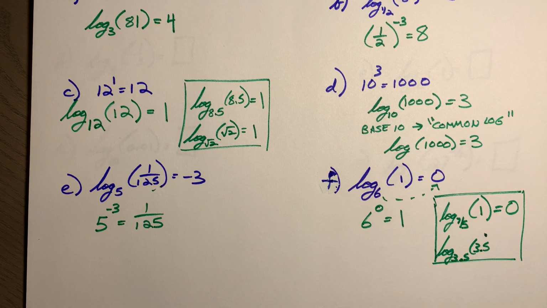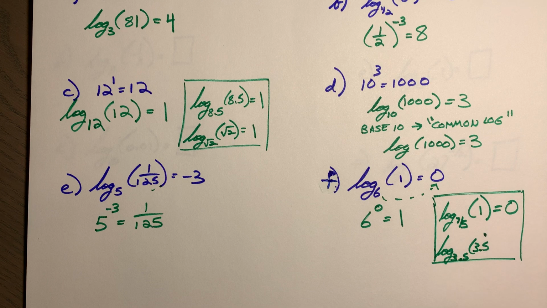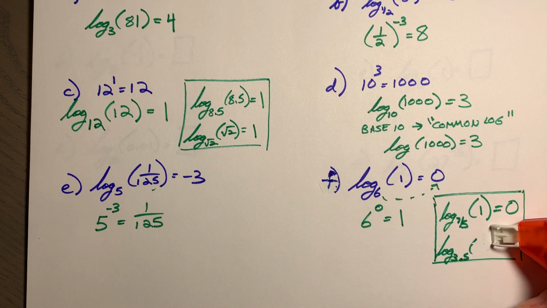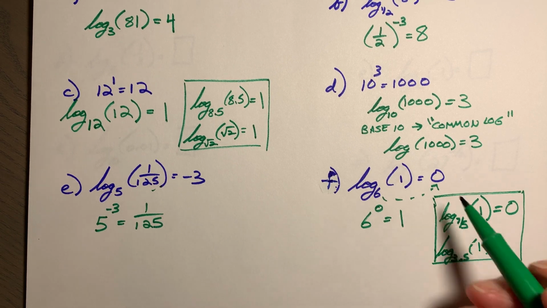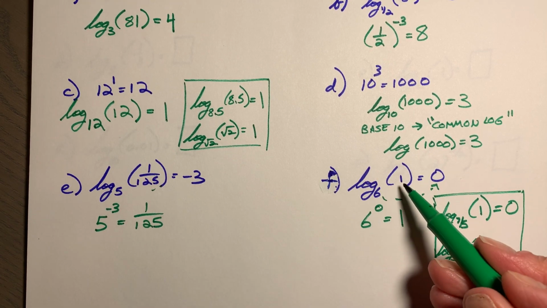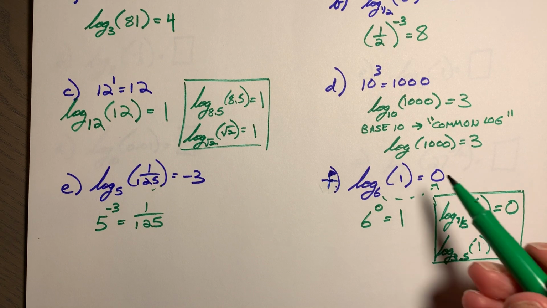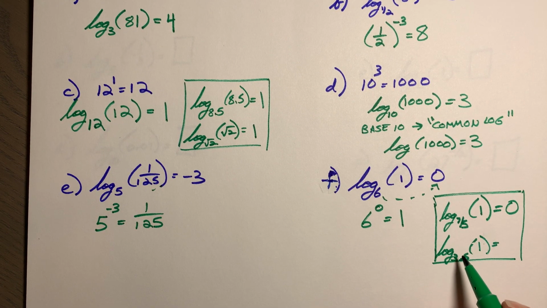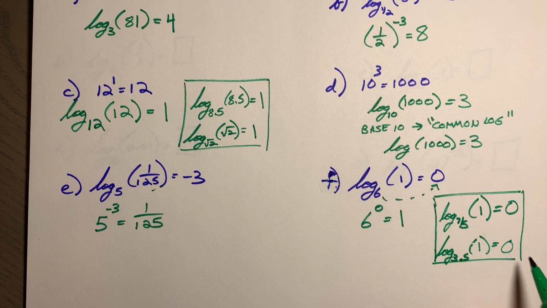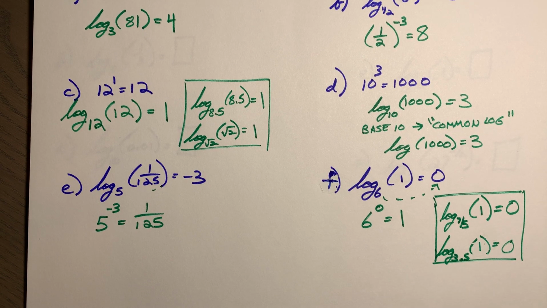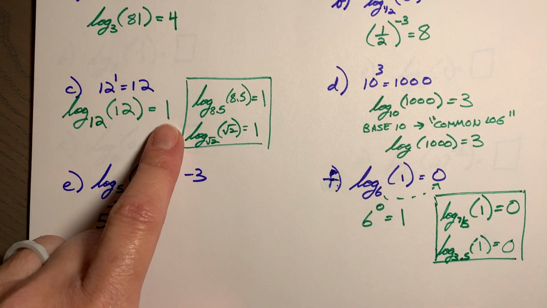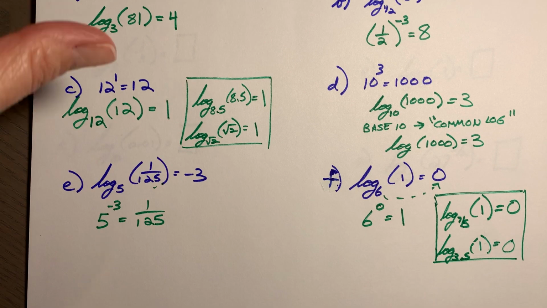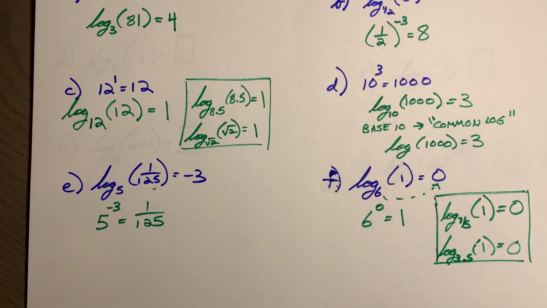Nope, sorry. Log base 3.5 of 1. There we go. That's the pattern we're looking at, where our argument is 1, or the result of raising to the power is 1. So when I see this, I'm thinking, what is the exponent on 3.5 that results in 1? Well, that's got to be 0. Okay. So we'll be ready for more of those logarithms with 1 exponents and 0 exponents when we encounter them.